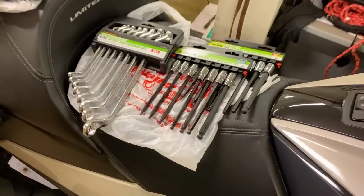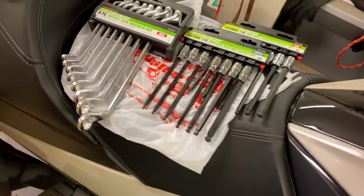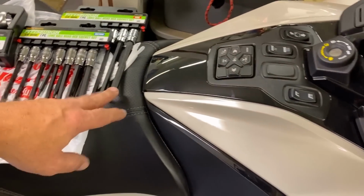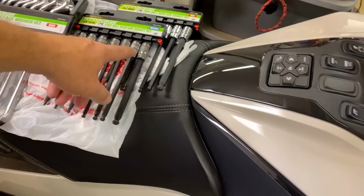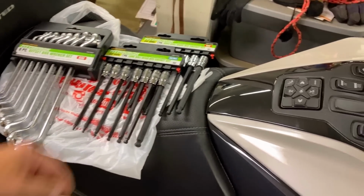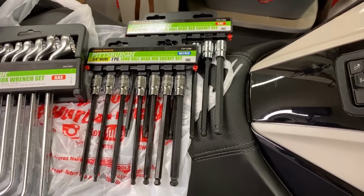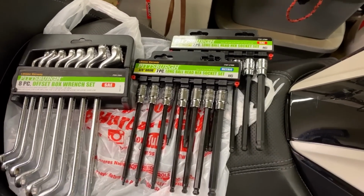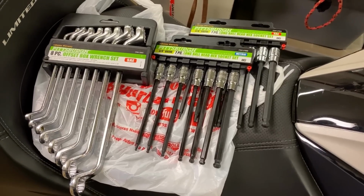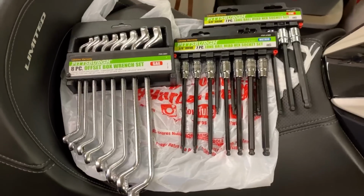But I was going to show you what I got at Harbor Freight. This is stuff for work. I have these offset wrenches. I have all that in metric, and I have ball ends at work, but I don't have the sockets. And I've run into a couple of times where I need the SAEs, and they're cheap enough. I got the SAE and metric set for work, and that fancy body tool, the plastic little wedges and stuff. I brought that nice Cornwell set home because there was like this one tool that I use that has a lifetime warranty on it.